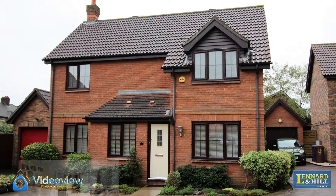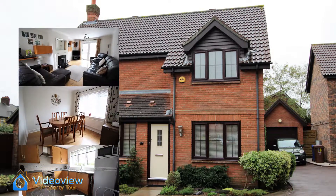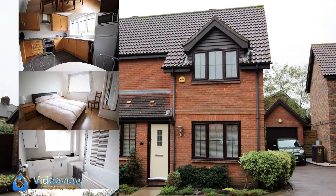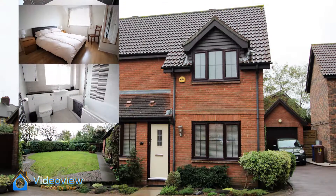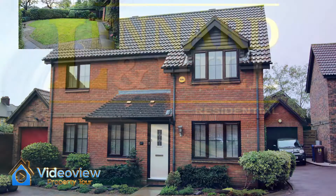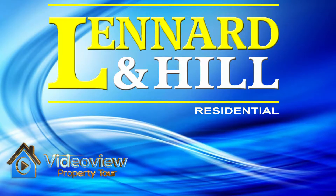So let's recap on the fine features this spacious home has to offer. There's a good-sized lounge and a separate dining room, a fitted kitchen breakfast room, and upstairs four good-sized bedrooms with a family bathroom and en-suite, all complemented by a ground floor cloakroom. There's an independent driveway to the garage and a 40ft south-facing rear garden.